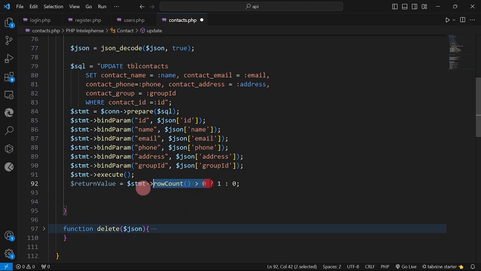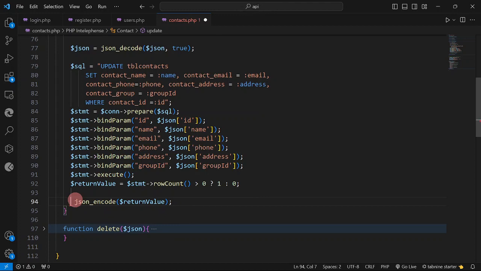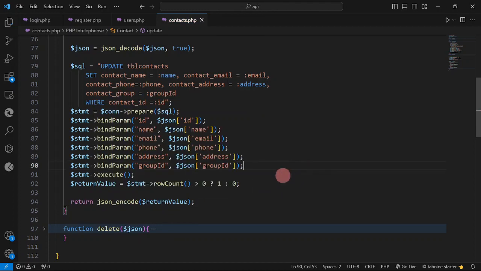So if it is greater than 0, meaning it is successful, we're going to return 1, else we're going to return 0. Then last, we're going to return the return value, echo, or we're just going to have here return.